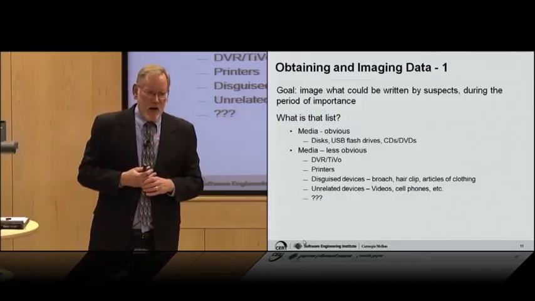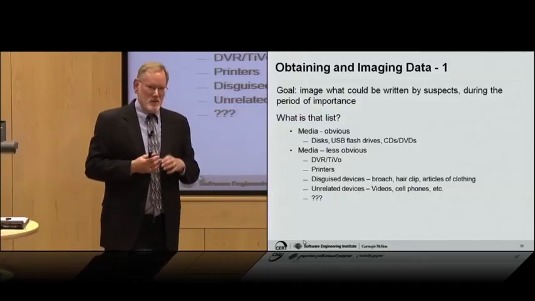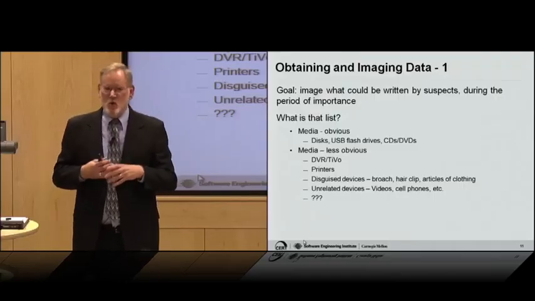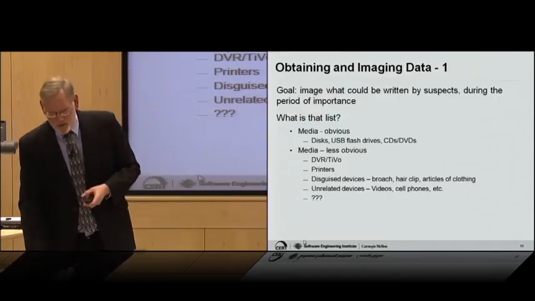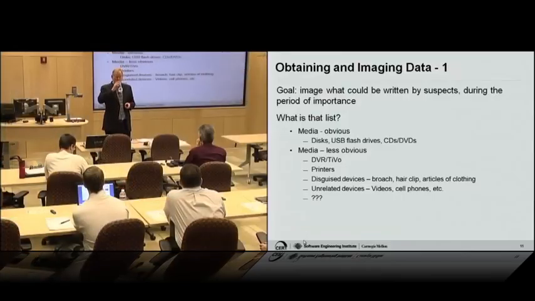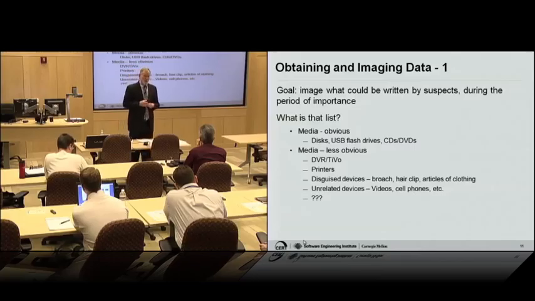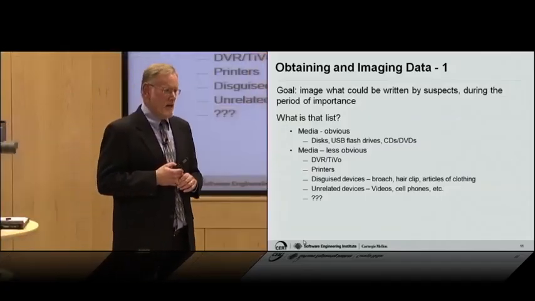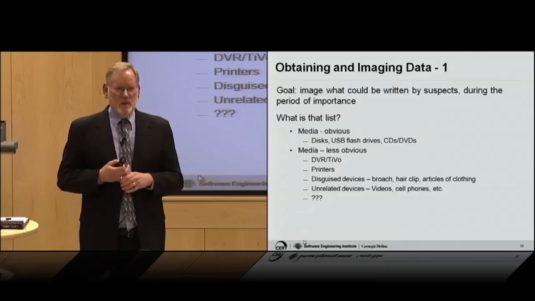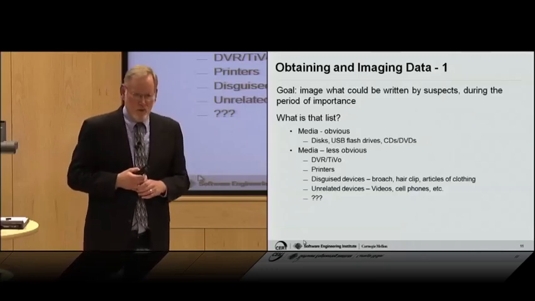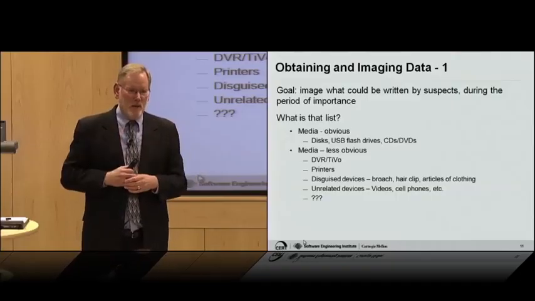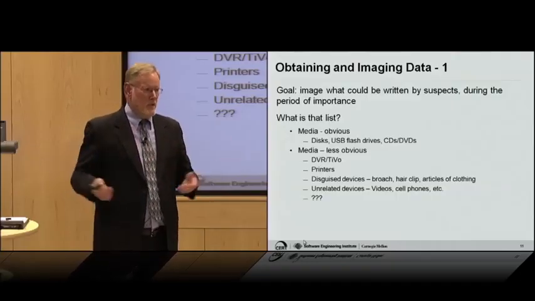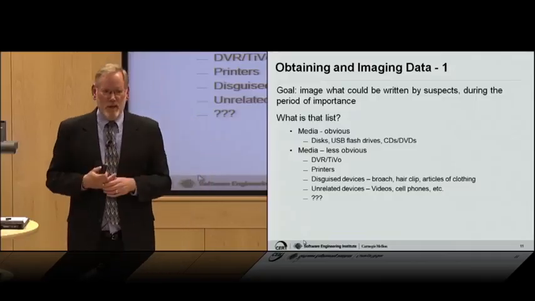There's the obvious media, obvious places to look for. Disk, USB drives, CDs, and DVDs, the normal computer-related things that we're used to looking at. But these days, there's even more. For example, in my house, we have 3 DVRs. Those DVRs are Linux boxes. They have disks. They have a 160 gigabyte disk inside of them. They have USB ports. They have FireWire ports. They have Ethernet ports. Could I write something in there such that law enforcement wouldn't even bother to look? Of course, the answer is yes.